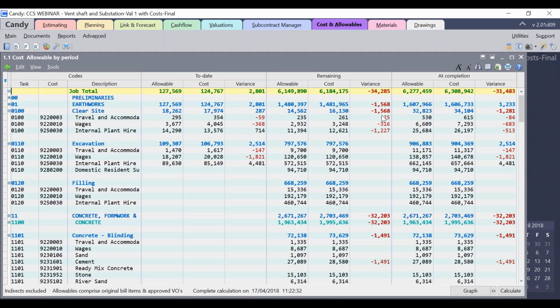When we drill down, we can see that there are variances on the clear site activity, which is of course due to the reduced productivity that we updated in the cost worksheet. Subsequently, the cost at completion is also updated, which is calculated based on cost to date plus remaining cost.